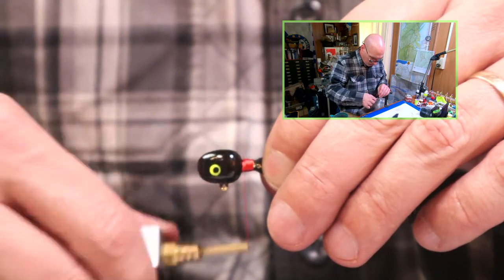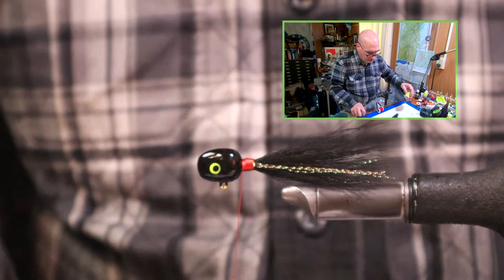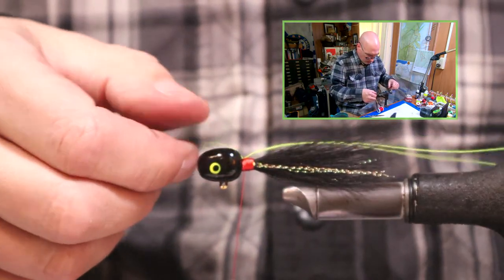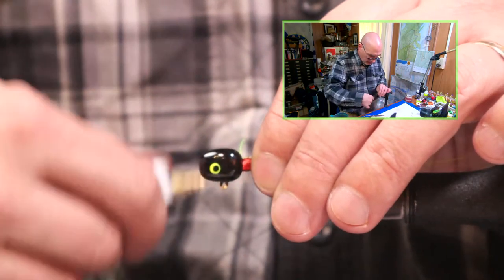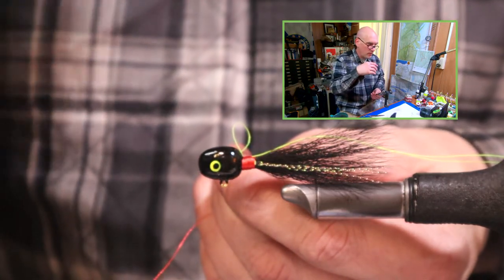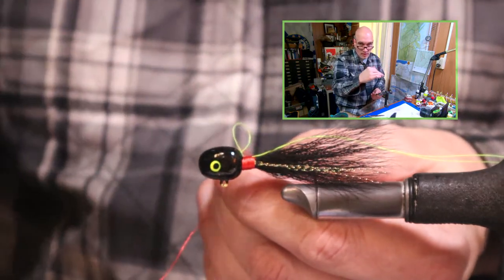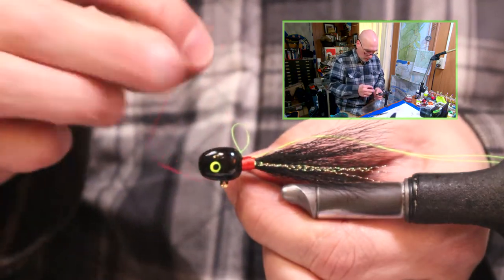And that's the other thing too. There are styles that people prefer based on their location. Some areas, and you see it online, you see different tires. They'll tie the tinsel much longer than the tail, and that's what they would prefer. I don't have an easy way to add custom things like that. I would love it if I could just put drop-down box, custom flash, custom stinger, custom, and as you click each thing, it increases the price per special thing. And then an area for comments.